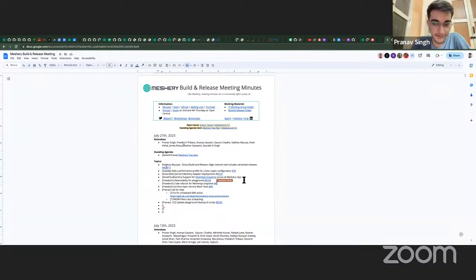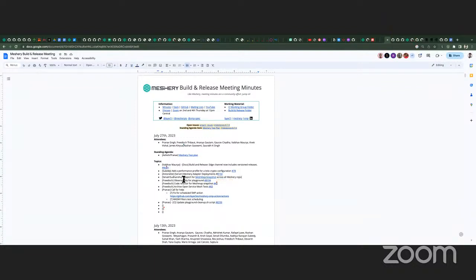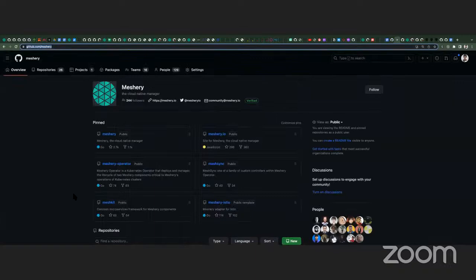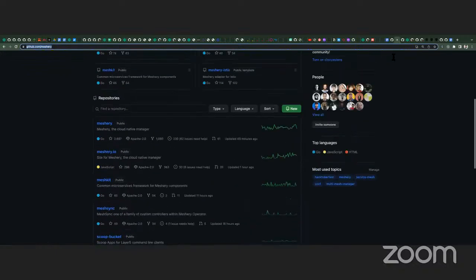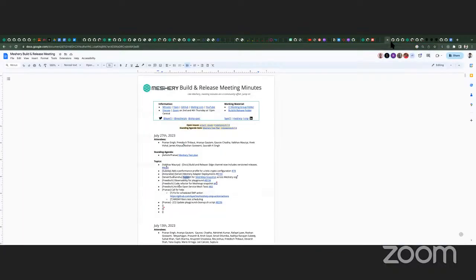So yeah, this one is where we are about to support Meshery snapshot across all the Meshery repositories, or we should say the Meshery organizations that we have created. For example, this one. There are a bunch of repositories that hold some high priority, and these changes should flow this way. Right now, Meshery has the support of the snapshot, but we need that same action to be replicated and to be running against all the PRs made against all these other repositories as well. So that's what the task actually is here.